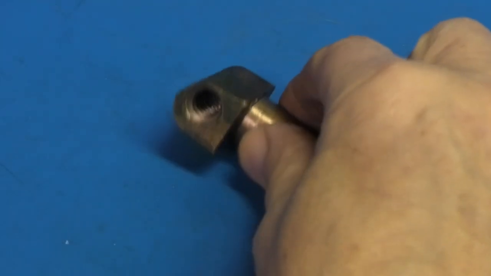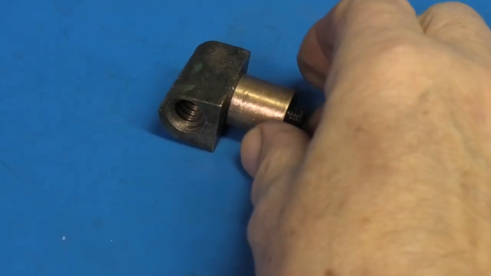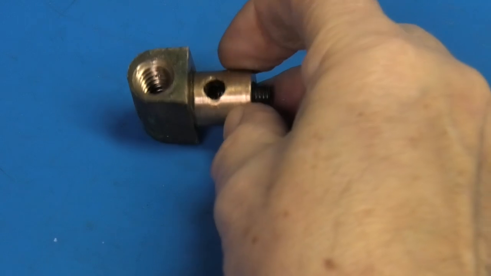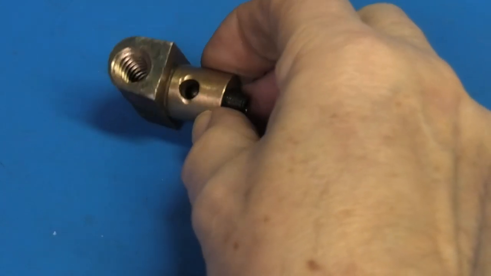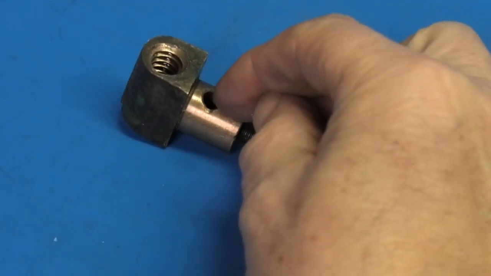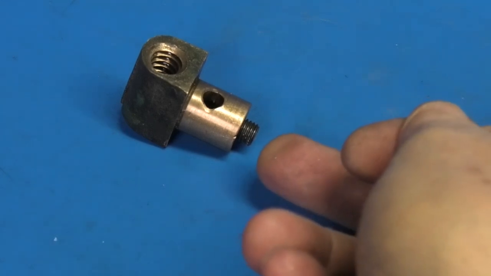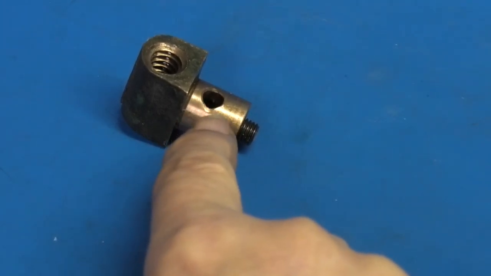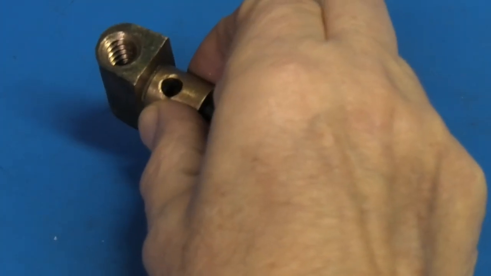This is the nut, the original nut off that Boxford. You can see it has the diameter, a screw in the end, a hole on the side there. This hole is when you tighten that screw in, it pushes the pin out of that hole and grips this on the top slide.